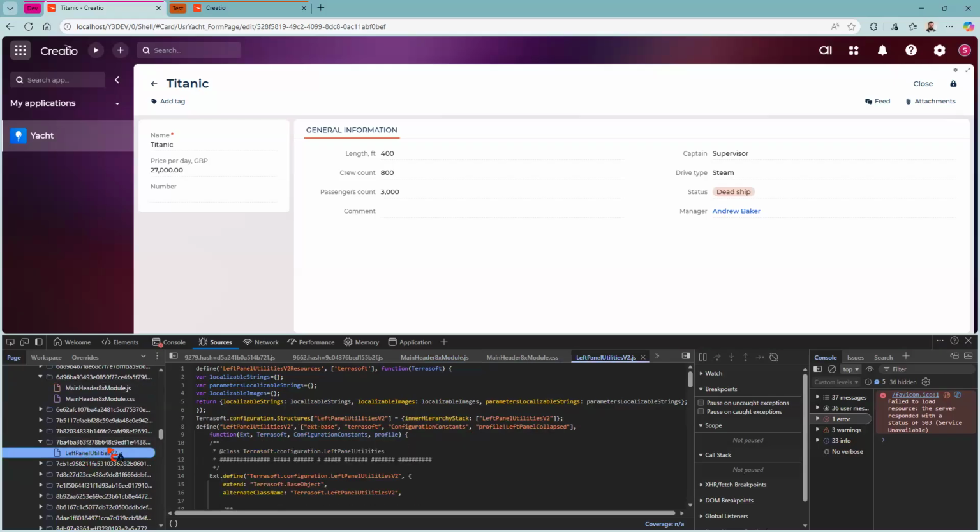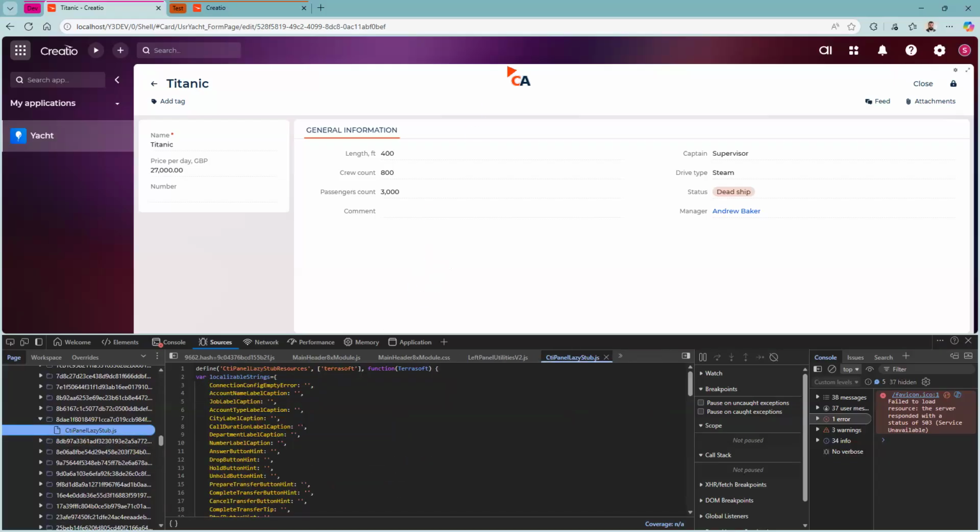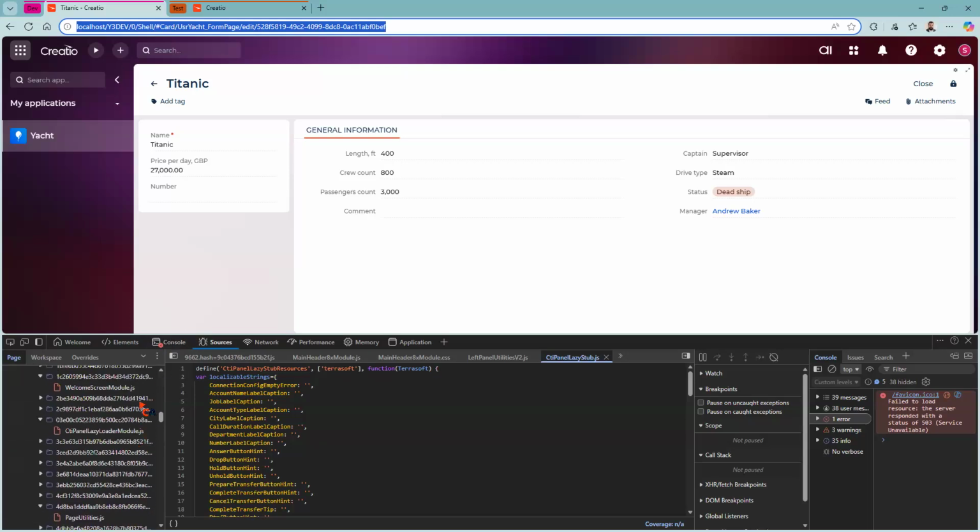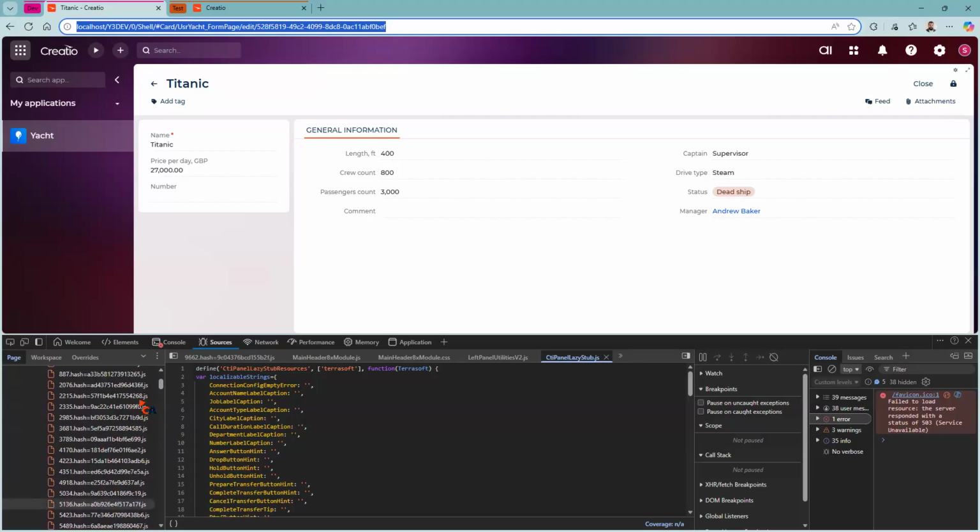So, in fact, the only proper way to operate with the front end of Creatio is to work only with the highest level of definition of the page. So when a user writes a request here, and our browser processes JavaScript to show you something, what happens is a selection of modules is loaded, and then the core JavaScript will generate the true HTML and CSS in order to show you the proper page.